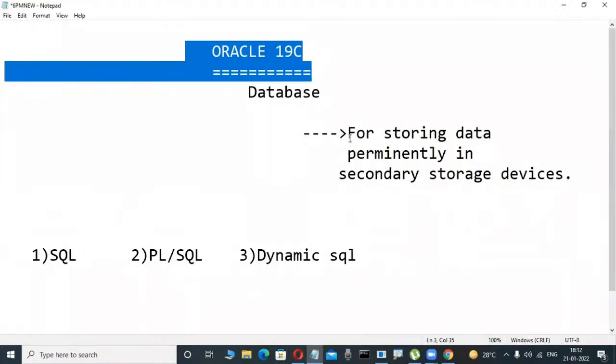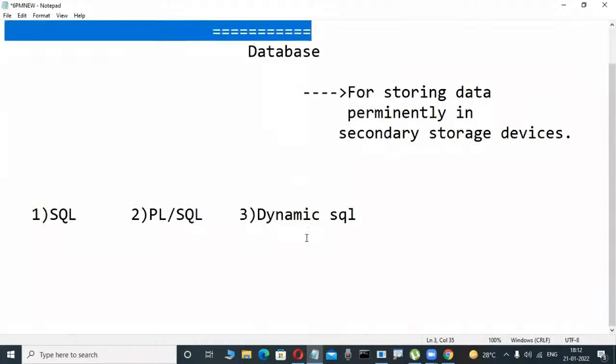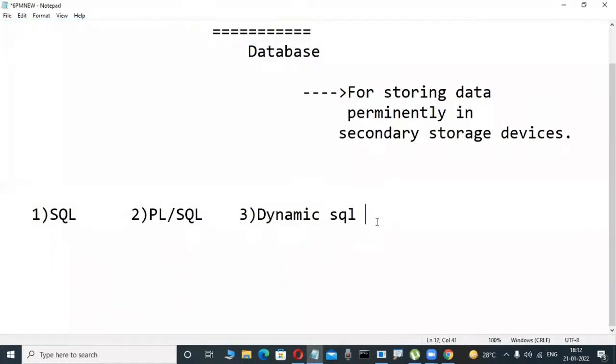Up to this I told only a small thing, but some first-time newcomers ask, sir, SQL means maybe some commands only, insert, update, delete, some small commands, and we are already familiar with those. But why PL/SQL, which is some programming like C, C++, Java?